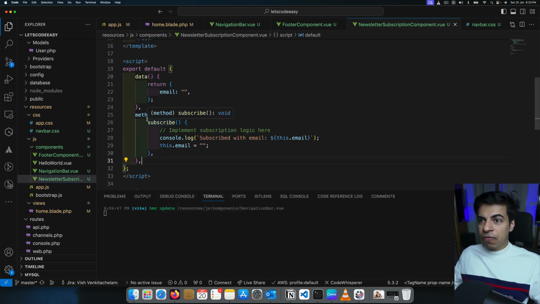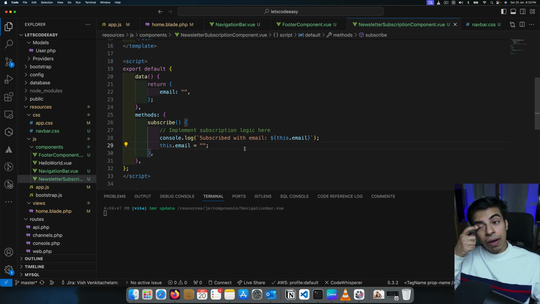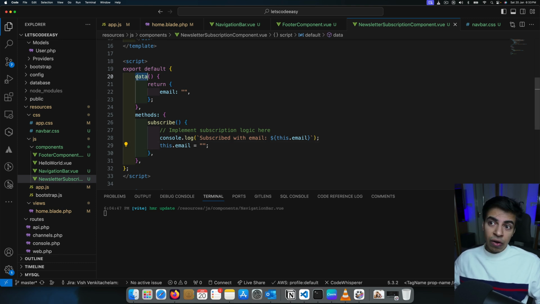So there is already functions. Okay, this is interesting because I was also wondering how and where the method calls might be happening. So I think this is how it works, where you have a specific method section. Data section is where all of the state handling is going to happen, I guess.